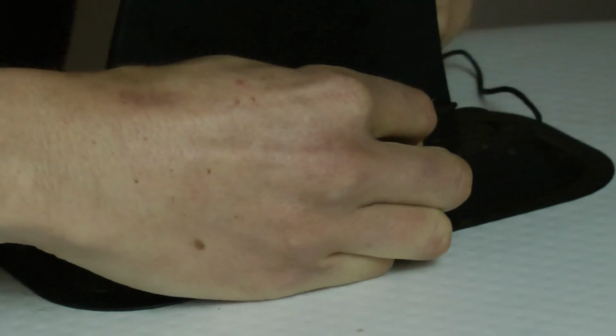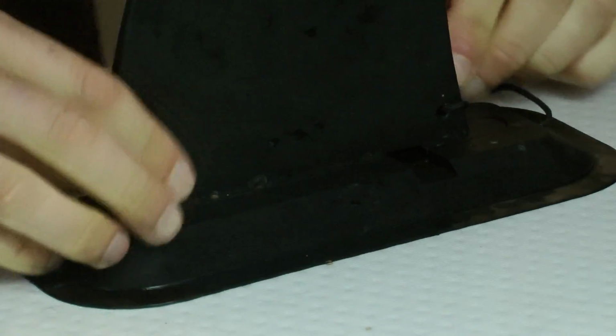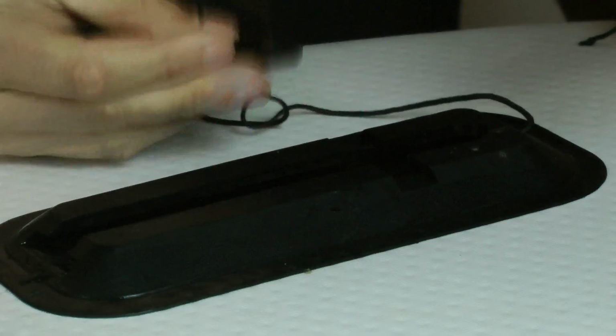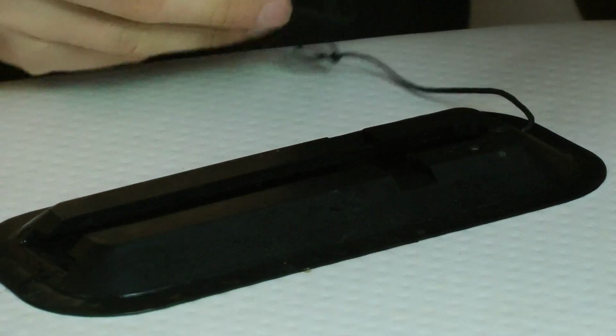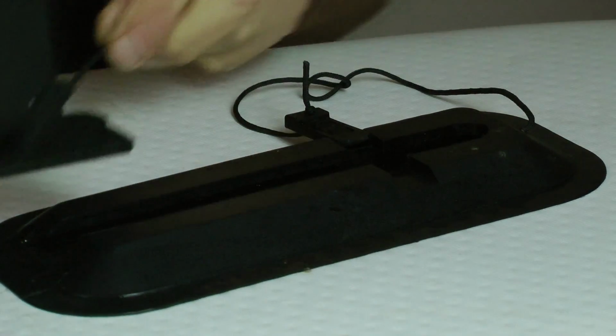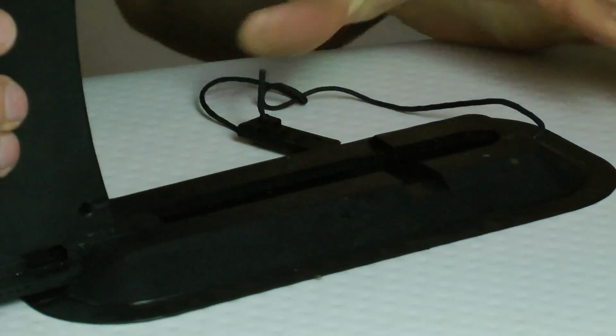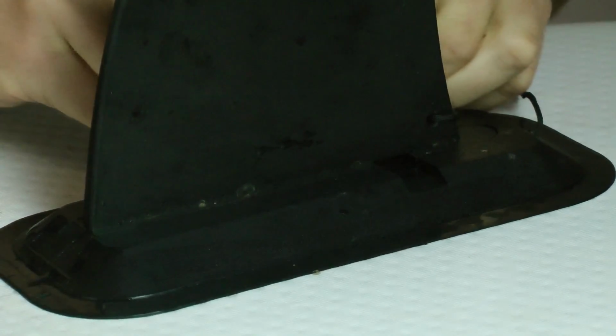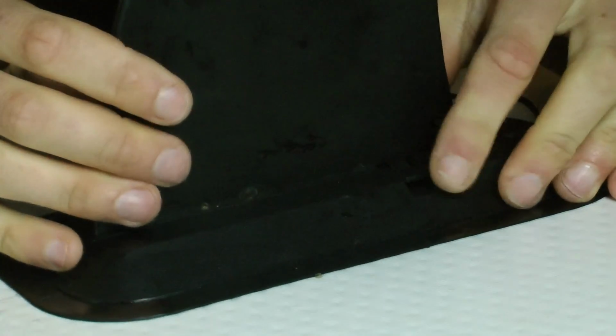The centre fin has a small clip fin, where you pull the clip out, then you can push the fin forward and take the fin out. Some other brands on the market have got this fin as well. Even some much more expensive paddleboard brands on the market have got this fin as well. So the fin easily slips in the back like that, and then you take the clip and put it in through the back of the fin, and that locks it in place.